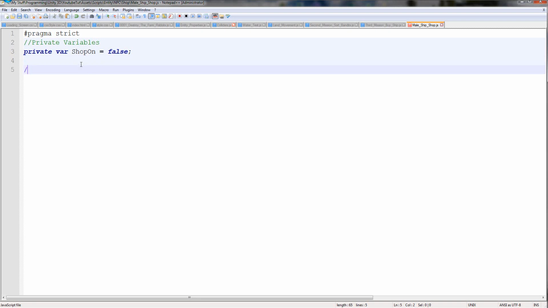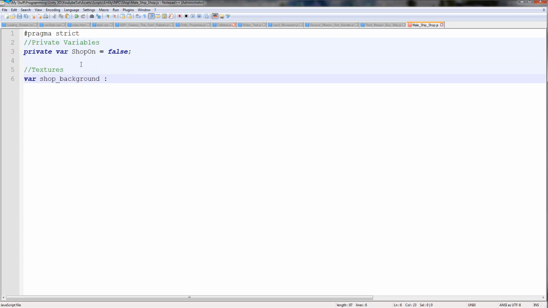The next one we need is textures. So there, and we'll say var, and then it needs to be a shop background, and it will be a texture 2D. It's going to be a texture 2D because it's going to be a 2D texture, not a 3D material. If you wanted a 3D material, use material or texture.